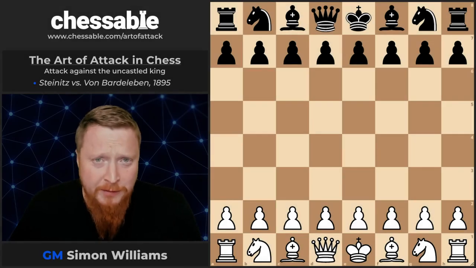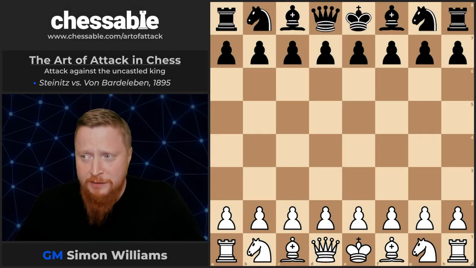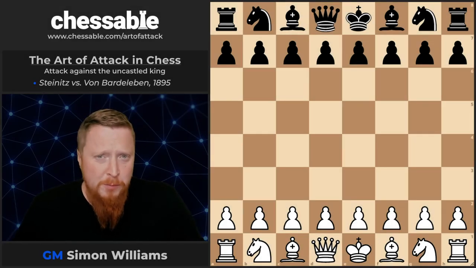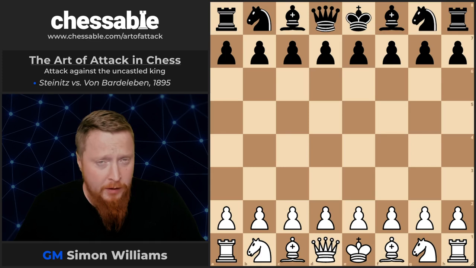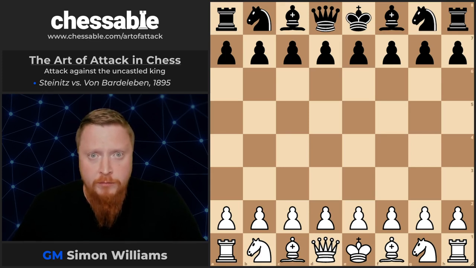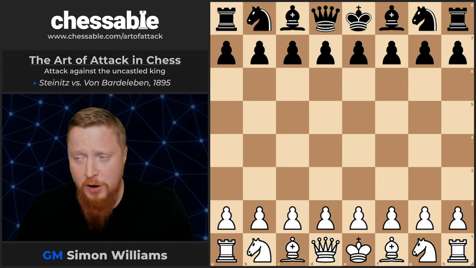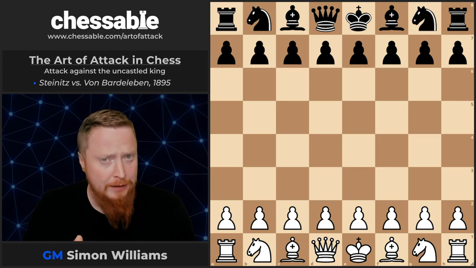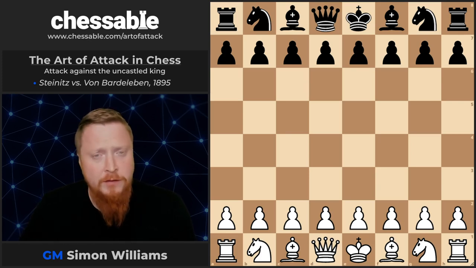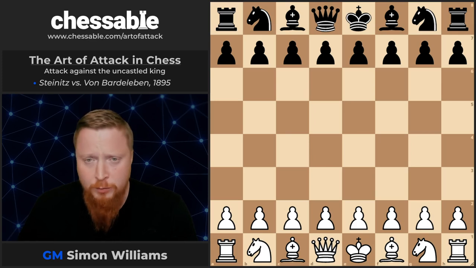Now, a famous game by Steinitz. Steinitz was probably better known for his more positionally founded ideas, but this game was a sparkling example of using the initiative, which is something you have to do when attacking, using the open file, as we're concentrating at the moment, and homing in on those key squares, those key ideas, when your opponent, particularly in this case, has not castled.